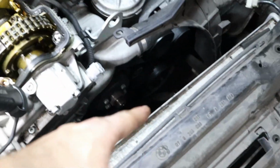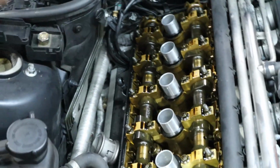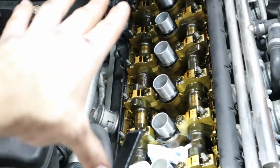You could go and turn the motor over and do each cylinder on this camshaft. But actually, I'm just gonna go ahead and show you now how to do the exhaust side because the procedure is gonna be exactly the same up and down. But let me show you the exhaust side because they have slightly different measurements. And I'll just be giving you an example of how to adjust the shims over here.